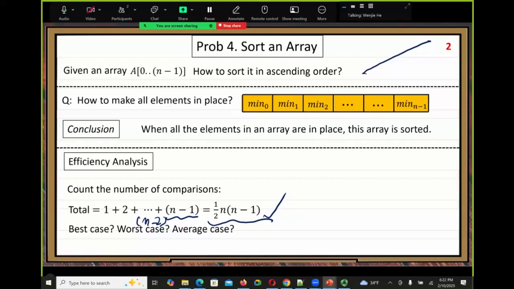But the question is, how much more effort do you want to pay to check your data? You need to do some work. How much work do you want to do to check your data? Checking is a lot of work. It's not free. So in the real world situation, we do not check. Nobody checks it, because the cost is relatively high.